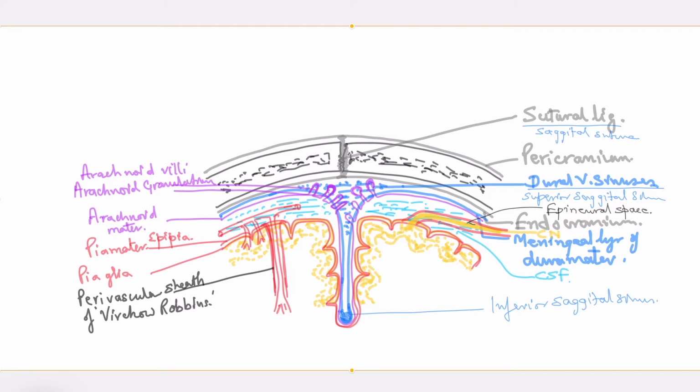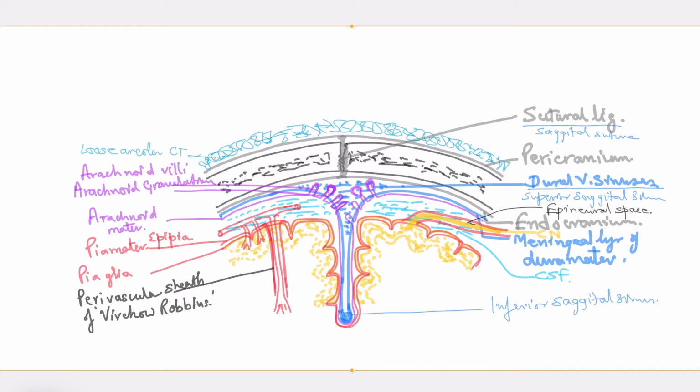Obviously when arachnoid mater also surrounds this nerve, it will also have CSF. So the CSF in the epineural space communicates with the perineural lymphatics. That also is one site for the drainage of the CSF, although that is a negligible amount. Now talking about the layers of the scalp, as we started with, above the pericranium you find a layer of loose areolar connective tissue on the outside. This is the fourth layer of the scalp, the layer of loose areolar connective tissue.